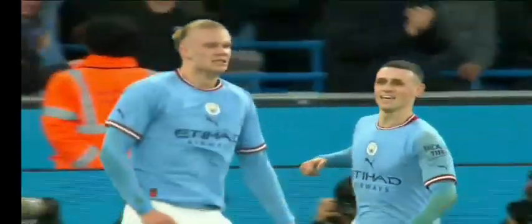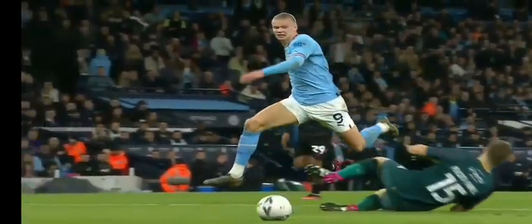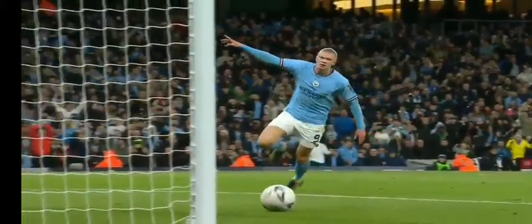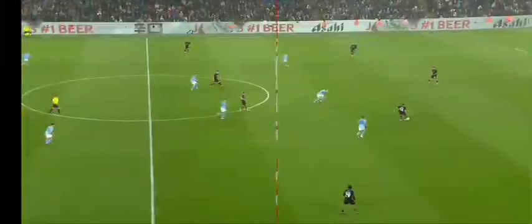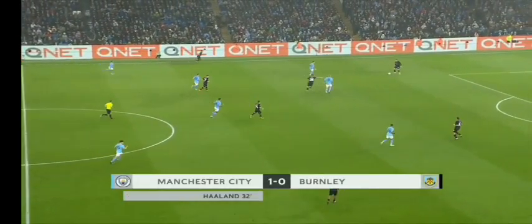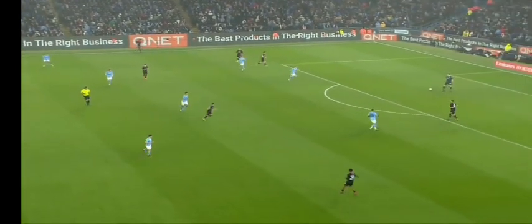Erling Haaland registers his first goal in the FA Cup. At 40 for the season, and with 2.5 months still to go. I think the clever thing there you saw, he realised that with the keeper bearing down, he couldn't go round them. He didn't have the space left to go round them. The only option was probably to try and dink it over the top or toe poke it underneath. And the little toe poke did the job.